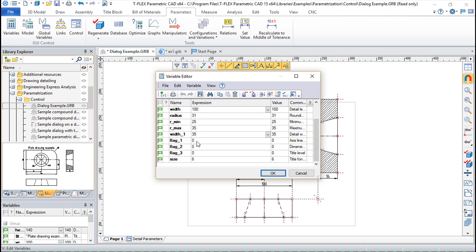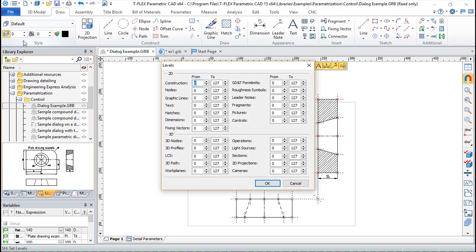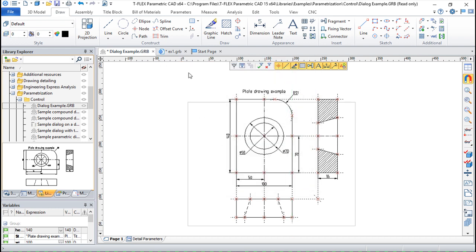I've connected variables with the axis lines, so these are elements that connect them with the visibility. I can say they have the value 0 or 1, and then with these functionalities here I can make them disappear.